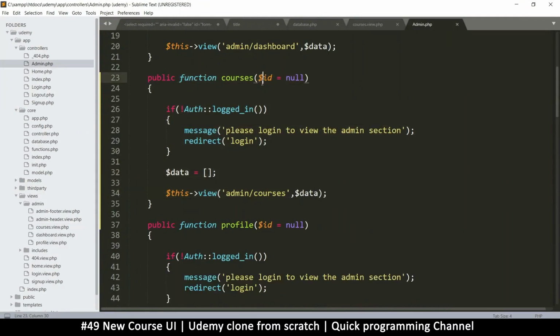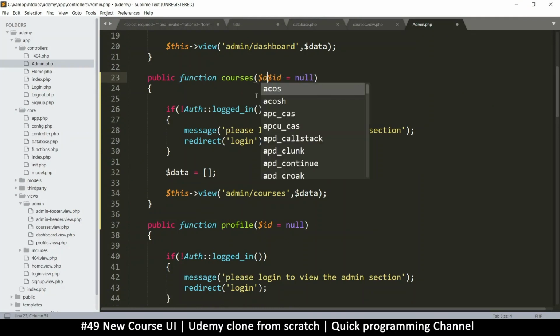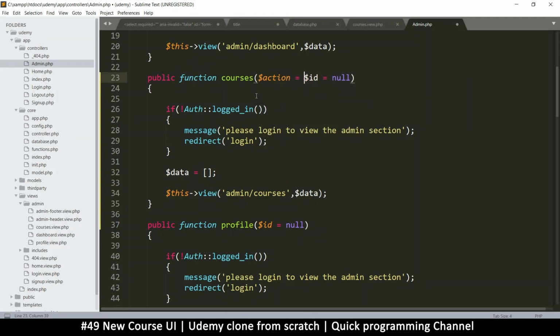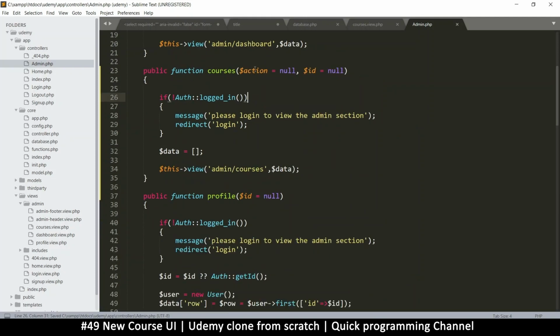That's admin controller, and here we have an ID, but before that we need to be able to capture an action. So we'll say is equal to null as well, because sometimes it won't be there. So if we do have an action, then we know that we are editing or adding or something like that.